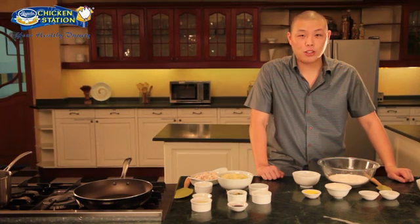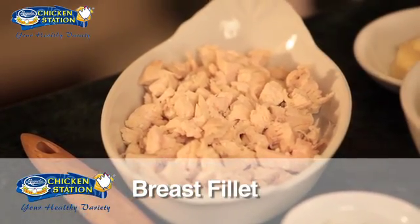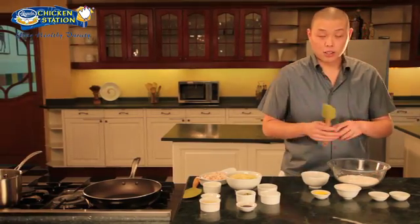Our recipe for today is chicken empanada using Magnolia Chicken Station breast filet. Okay, let's start. So first, we need to make the crust of the empanada.